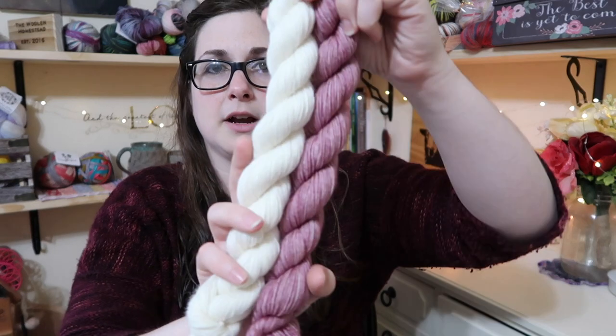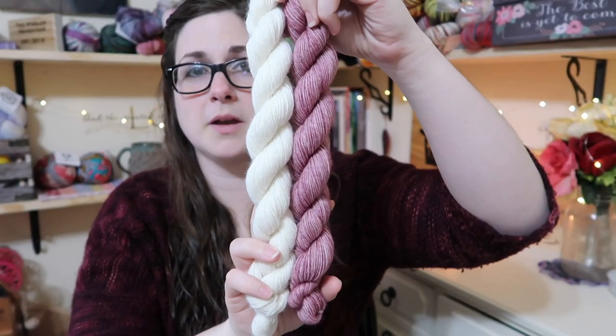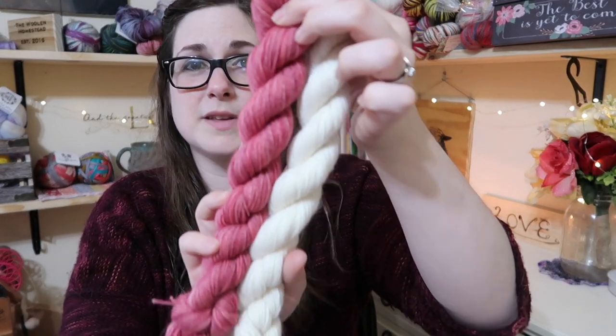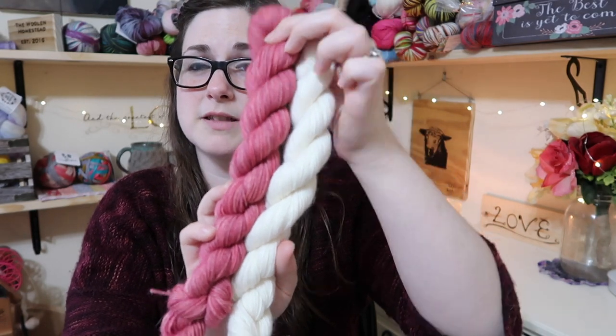So we've also got a couple of Songbird mitten kits in the shop. So we've got currently Marvelous. There's a Songbird mitten kit there. We've got two of Fern in the shop. And we've got Magnolia. This is my favorite one. Totally my favorite. Love this one.